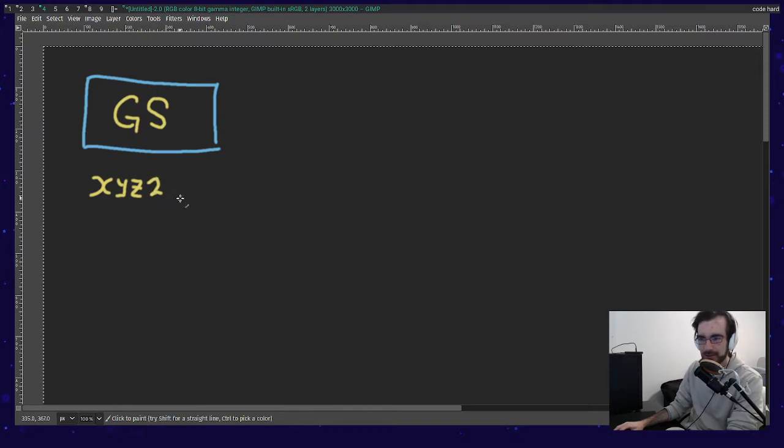I think it's XYZ2 we're using. There's a register for R, G, B, A, Q, a very interesting format. There's a register for ST, which are texture coordinates. There's a register for prim, which is the type of primitive you're drawing.